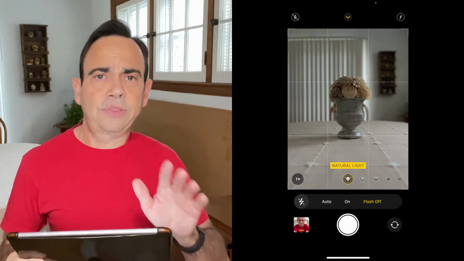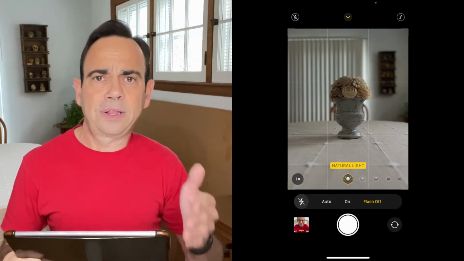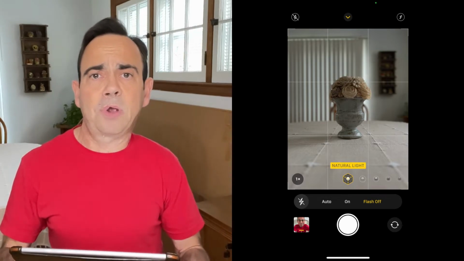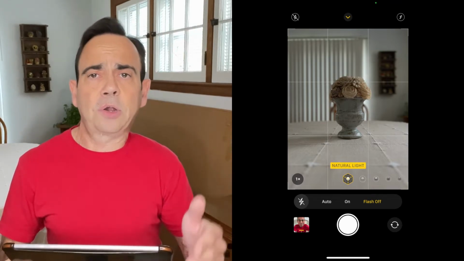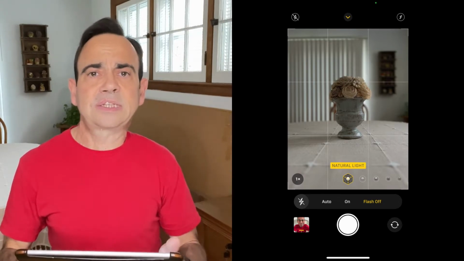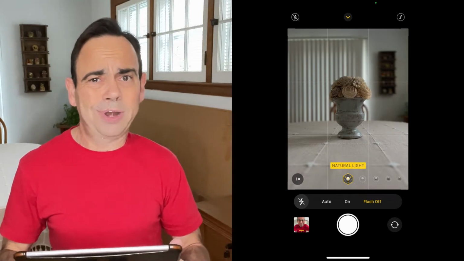So your phone at this point, if you're running an Apple iPhone, is set to take the kind of pictures that I want to teach you how to take for your product photos. If you're running any other kind of phone, just find the equivalents to this stuff, and your phone should be ready to do the same thing. All right, game on. And that, ladies and gentlemen, is all there is when it comes to setting up your phone so you can take really great detailed shots of the products you're trying to shoot.